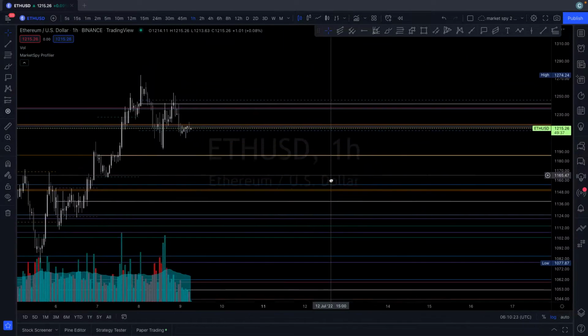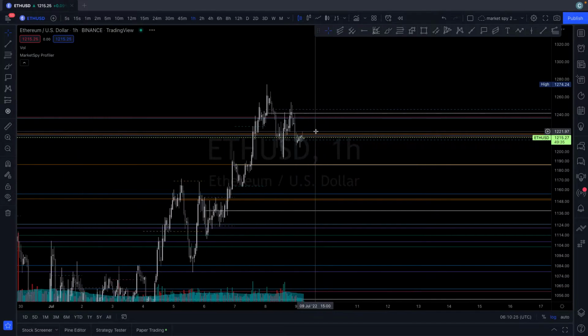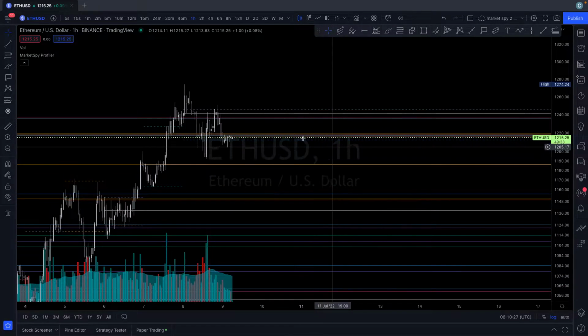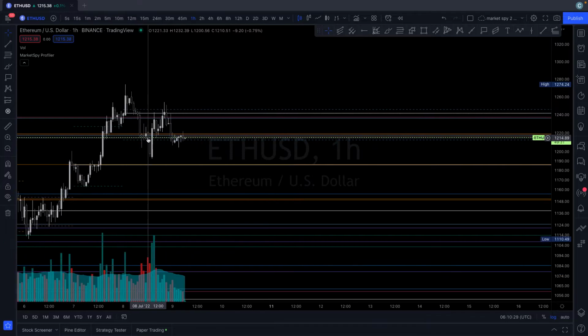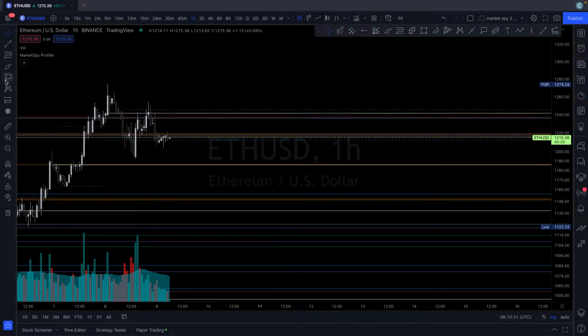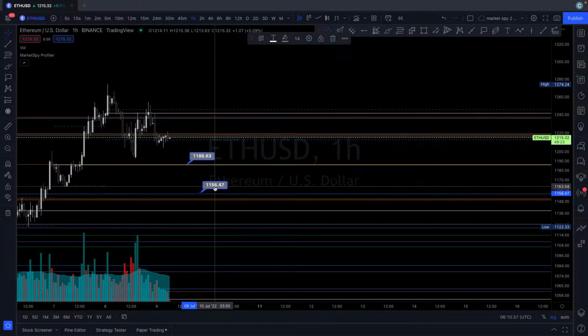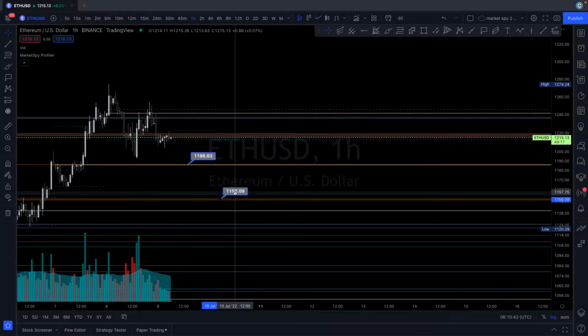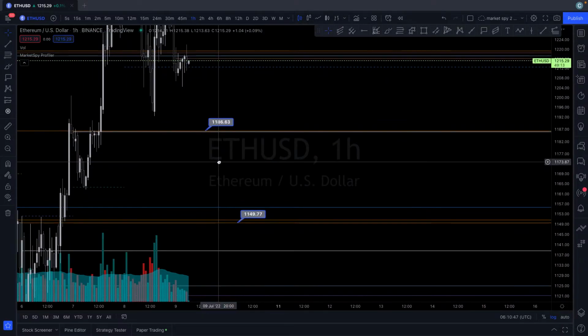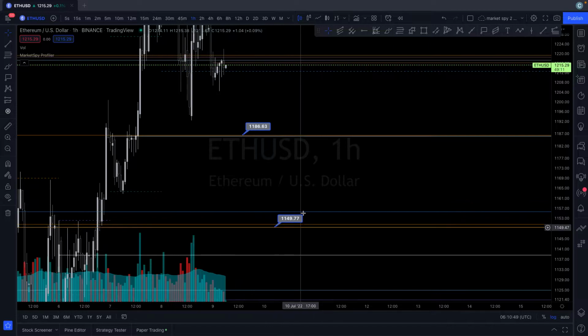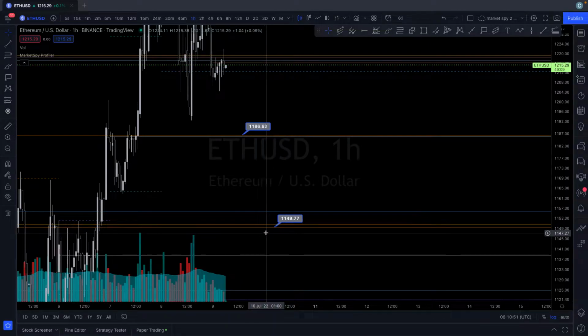And now we start to see where our true support and resistance is for these moves, right? So we know our next significant level on Ethereum here is 1186, 1156. But then what's interesting right here is we have 2, right? Overlapping levels. So when we come into this zone, we can damn near guarantee a bounce.